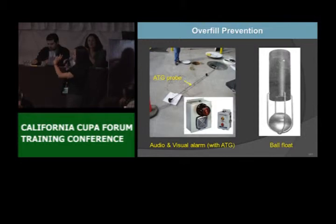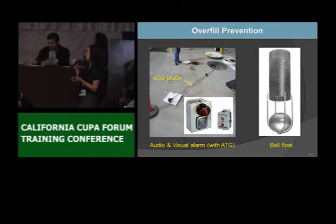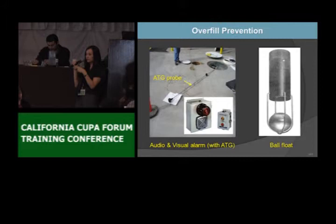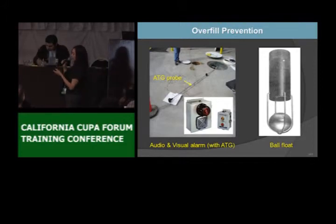And the photo within the square, that one is the audible and visual. That's the light bulb. Let's say that the technician started testing and you were not ready, or he turned it off and you didn't see the light. You can just go to that box on the right, and there's a button, a test button. So you can just press it and see if it's gonna go off, either the light or the buzzer.